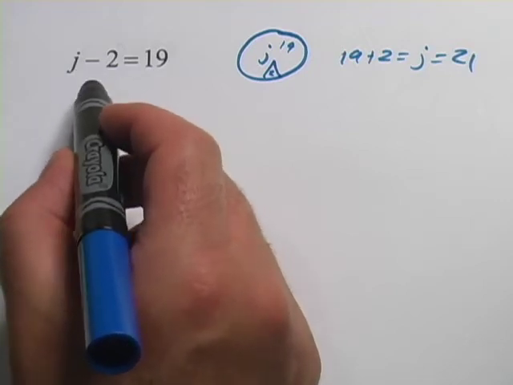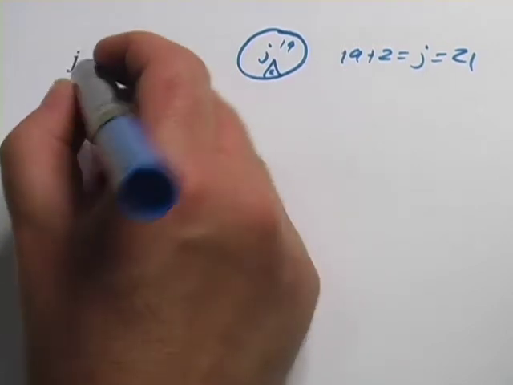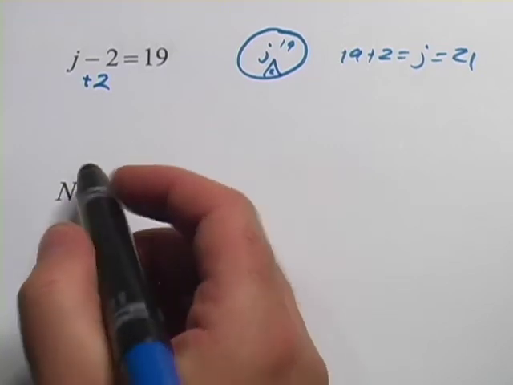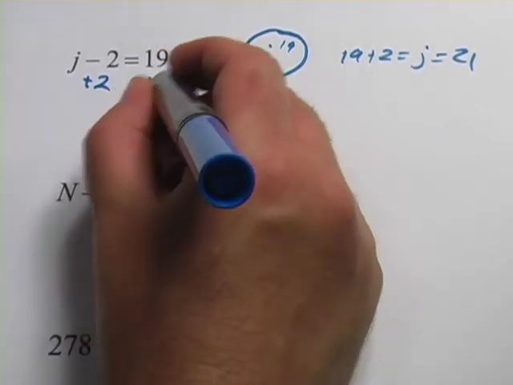What I see here is a minus 2. I want to do the opposite of minus 2. Well the opposite of minus is plus, so I'm going to add 2 to that side. But the rules of algebra say I have to do it to both sides of the equal sign, so I add 2 over here as well.